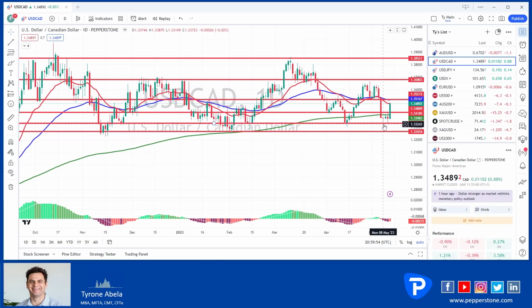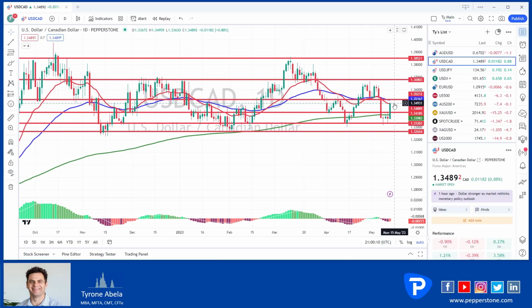But yeah, the logical place for it to target is going to be the support level. And once it's done that, of course, it's bounced straight back up against the 20 moving average. So it's really important to identify these sideways moving markets and then trade within those bounds. You can go long and you can go short. It's just really important to identify them.